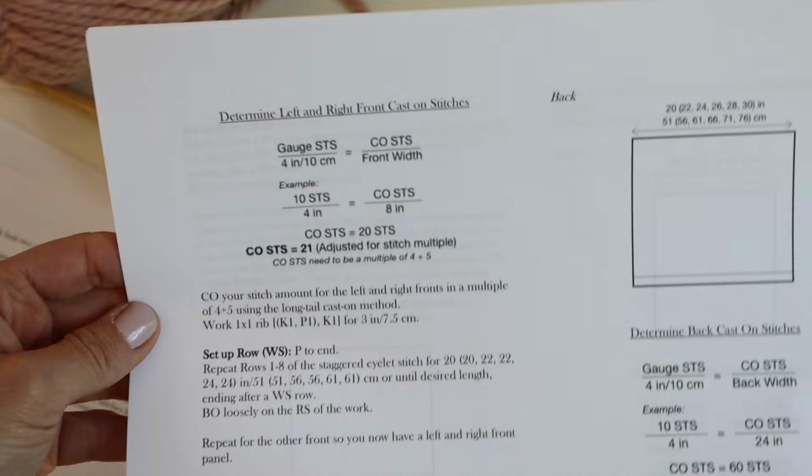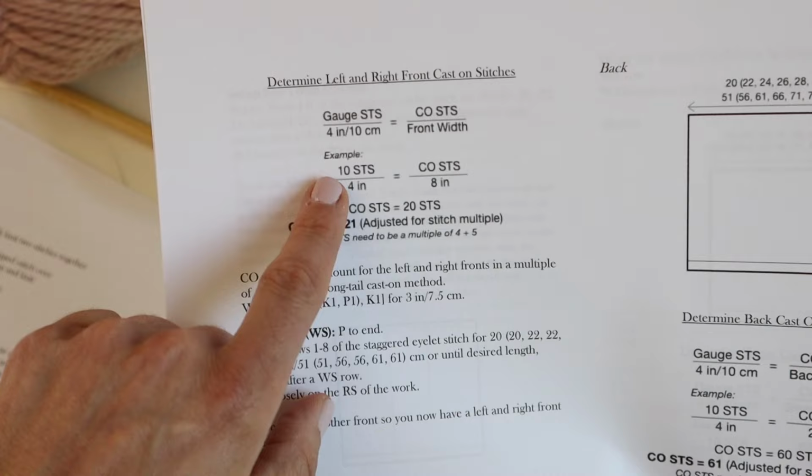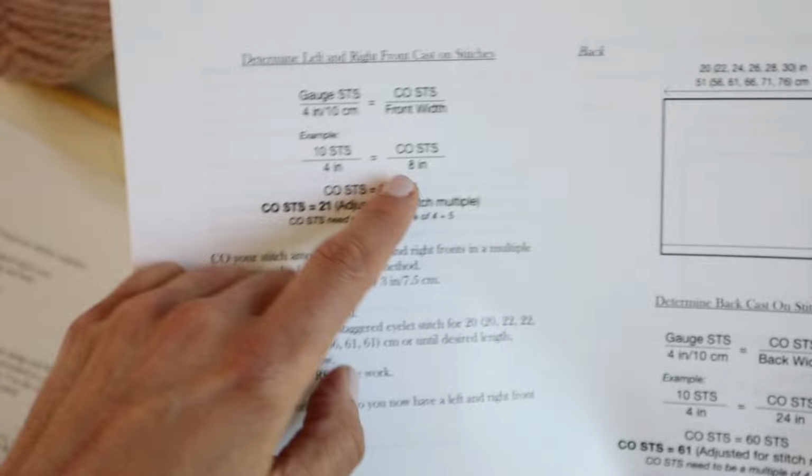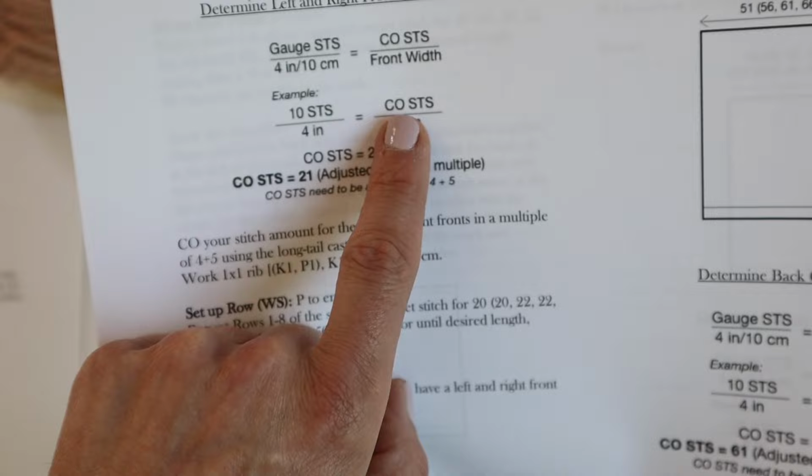So once you have your gauge, you're gonna enter that gauge here and put in the front width. So I am 10 stitches per 4 inches, so I wrote that down, and I want my left front to be 8 inches wide based on the size that I was knitting. I followed like a size 2 for that front. And then you solve for cast on stitches. So 10 divided by 4 times 8 is 20 stitches.